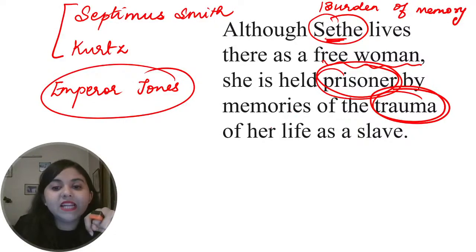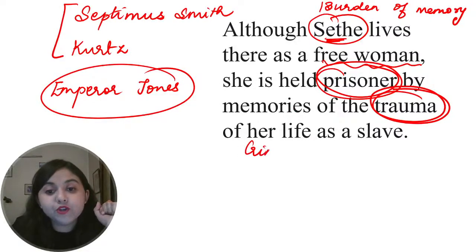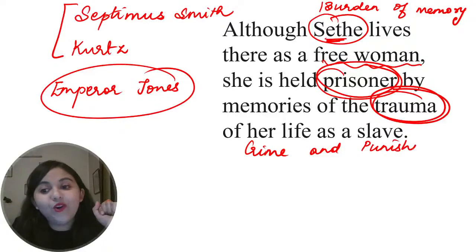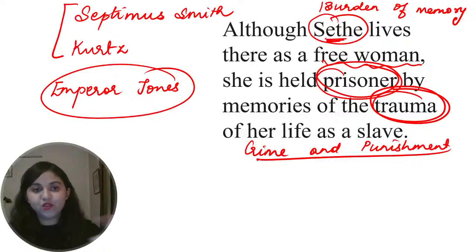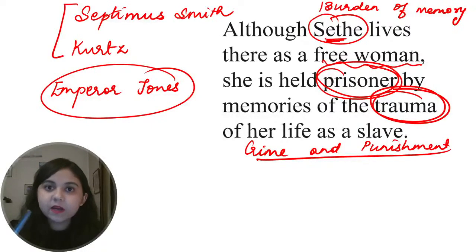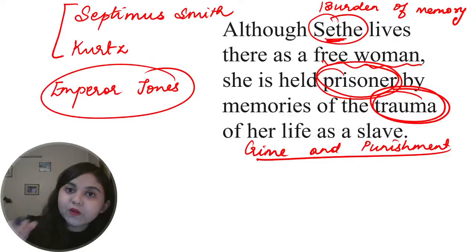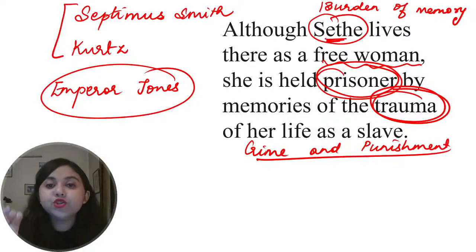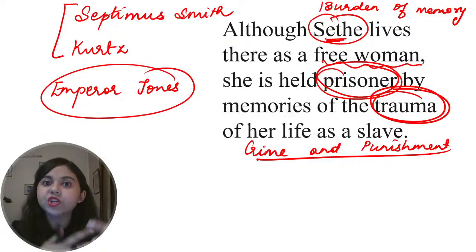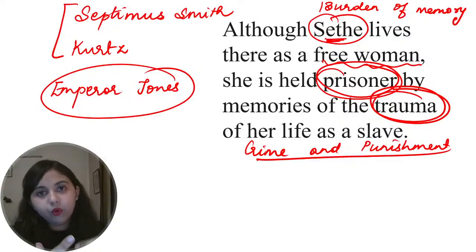Now, if you remember a work that we had spoken about, Crime and Punishment, where we spoke about Raskolnikov. Raskolnikov was not at all guilty. Dostoevsky was showing us, and this is also something that we covered in this Crash Course series on YouTube, Raskolnikov, who was not having the burden of memory. You had to literally nudge him. You had to force him. Bhai, tumne crime kar diya hai. At least show some sort of repugnance.